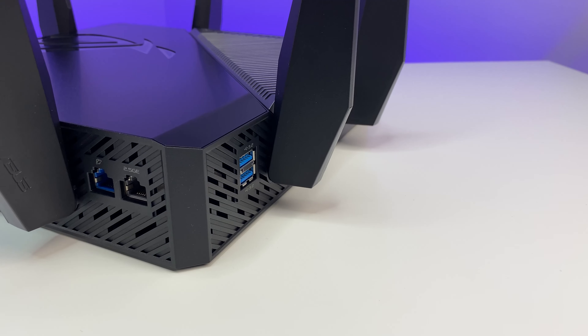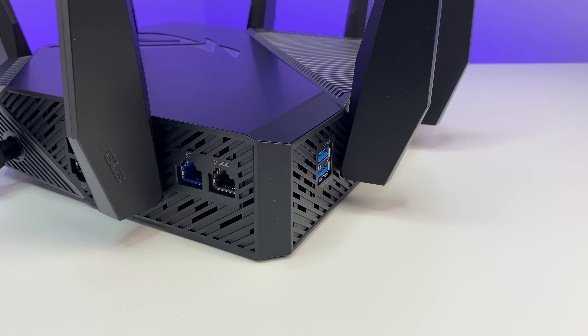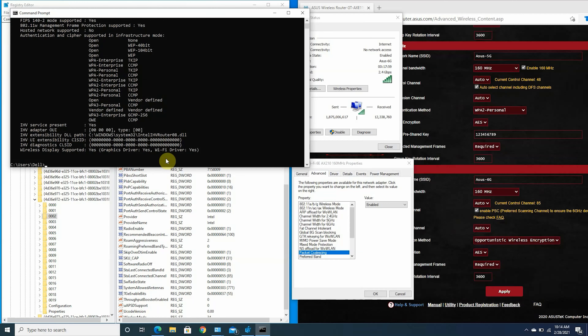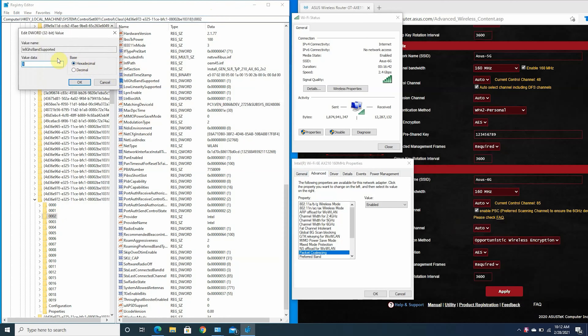At the time of this review, the following is the only method to use the AX210 Wi-Fi 6E card with a Wi-Fi 6E router in Windows 10. Make sure you're running Windows 10 version 2004 (May 2020 update) or higher. Install the latest Intel AX210 drivers from the website, then run a command to confirm the OS is supported and drivers are installed. You then need to make registry changes to enable the 6 GHz band for the AX210, because out of the box it cannot see the 6 GHz channel. According to Intel, drivers that will support 6 GHz out of the box will be available later this year.